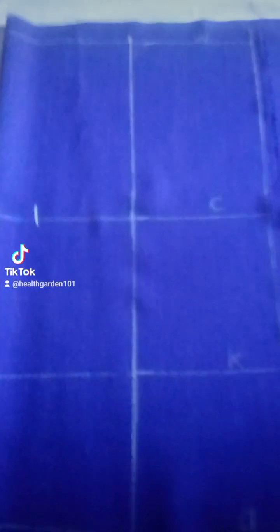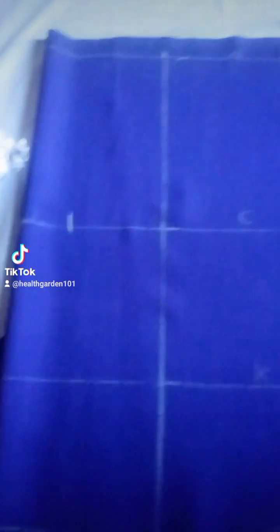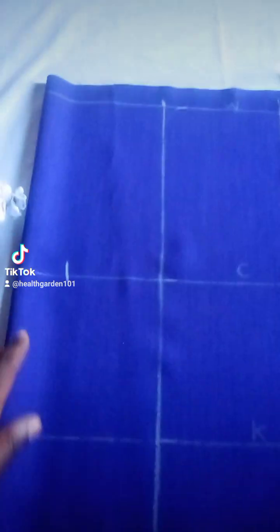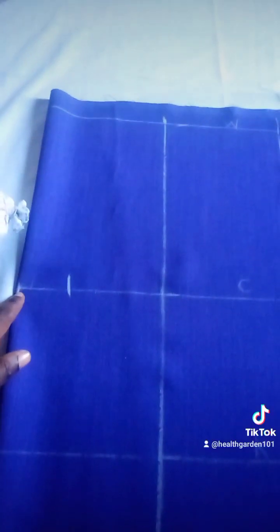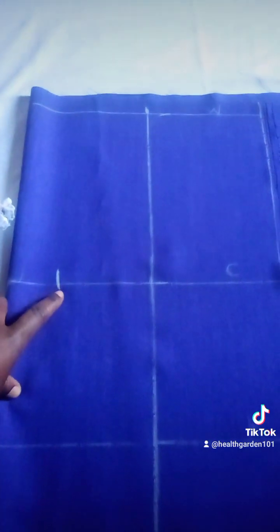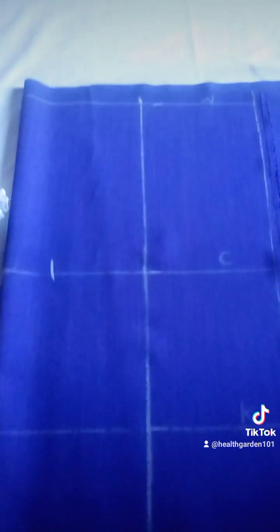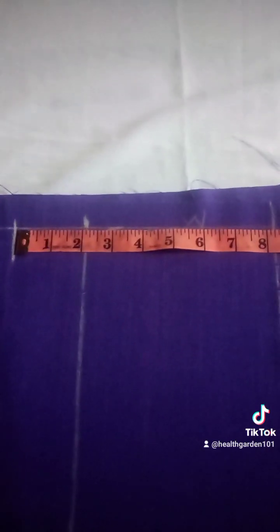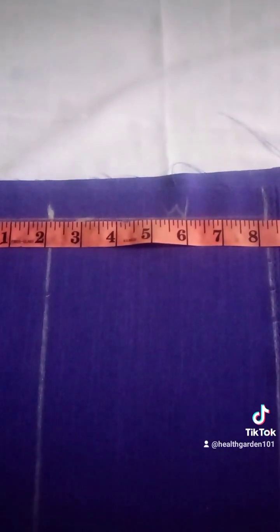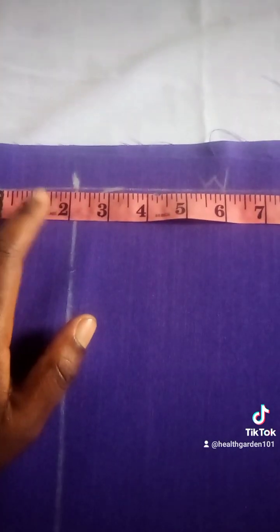Next step is to connect the lines at all of the 6 markings. Then at the crotch where we marked the 12, we are going to mark in 2 inches. Next step: at the waist, we are going to measure our quarter — that's a quarter of the waist. So that would be 6. Remember, I'm using 6 instead of 5.5.